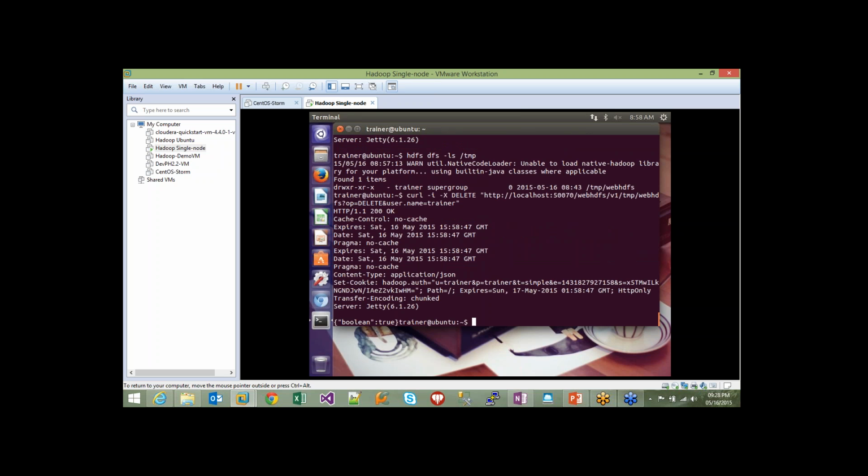If the directory is not empty, it would throw an exception. It would first give you a forbidden error, like HTTP 403 Forbidden, and there would be a remote exception saying that the directory is not empty. In that case, the files in the directory need to be deleted first, and then the empty directory could be deleted. So just make sure that you delete the existing files inside the directory, and then you can delete the entire directory.